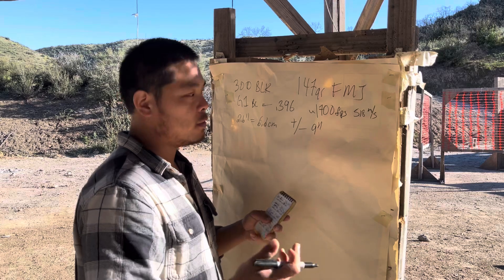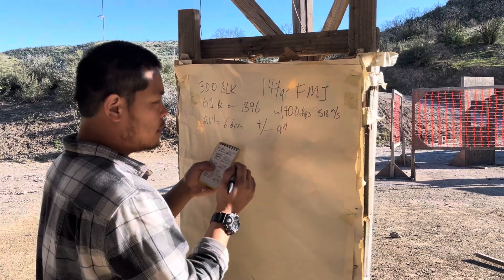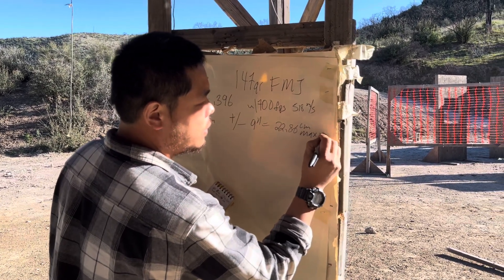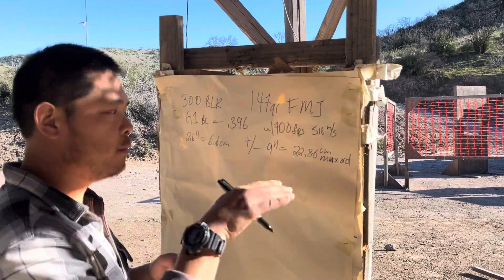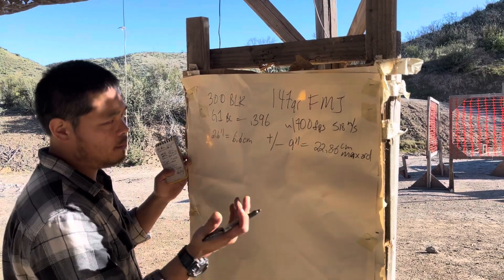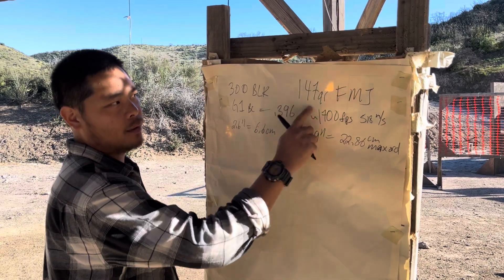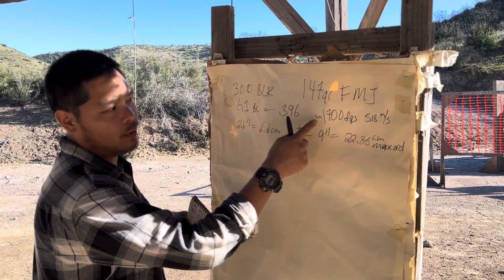If we talk about the Russian — the Soviet — way to do it, it's going to be: aim at the belt buckle, and all your shots are going to be high. But using the standard American method, that translates to a 22.86 centimeter max ordinate height. Max ordinate height is the tallest point where your bullet is going to go above your line of sight. This is based upon a certain set of assumptions, but it's a very good, typical set for basically a 7.62 NATO bullet loaded in a .300 blackout case — supersonic ammunition, as we can see from the velocity. This will be typical for shorter barrels, like 8 to 10 inches.